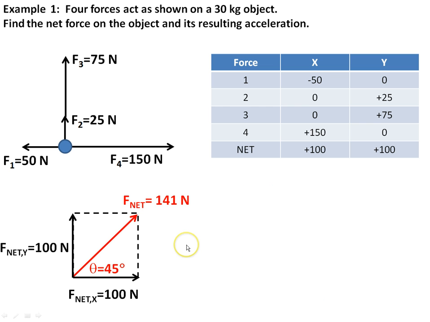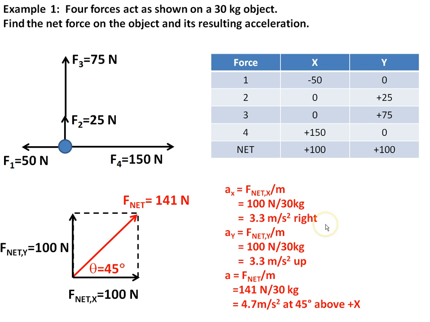If you work out the acceleration of this object, you have to use the fact that it's 30 kilograms, and you can find the x acceleration and the y acceleration separately. Of course the sizes are the same here, but their directions are different. You can also figure out the overall acceleration by dividing the net force by the mass. If you notice, Pythagorean 3.3 with 3.3 will actually give you 4.7. And so the accelerations also can be combined by the Pythagorean theorem to find the net acceleration.